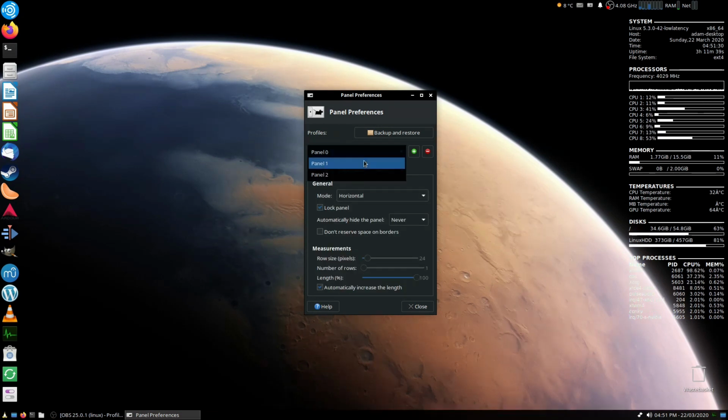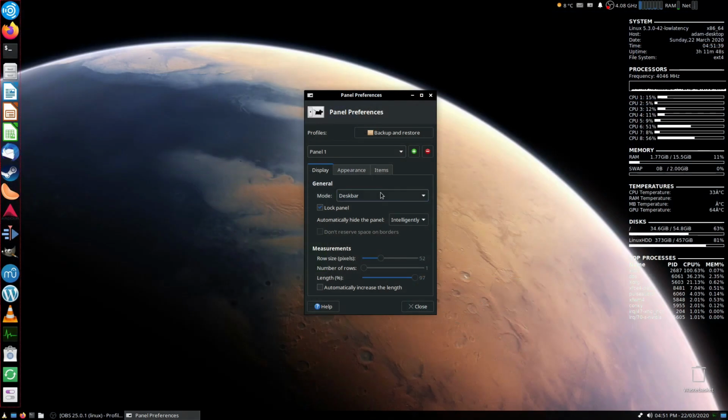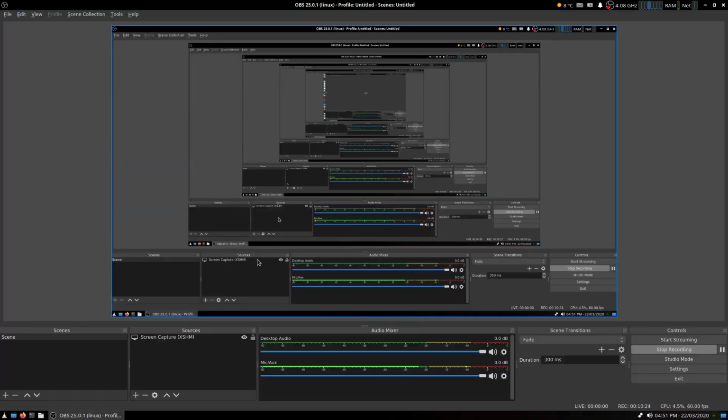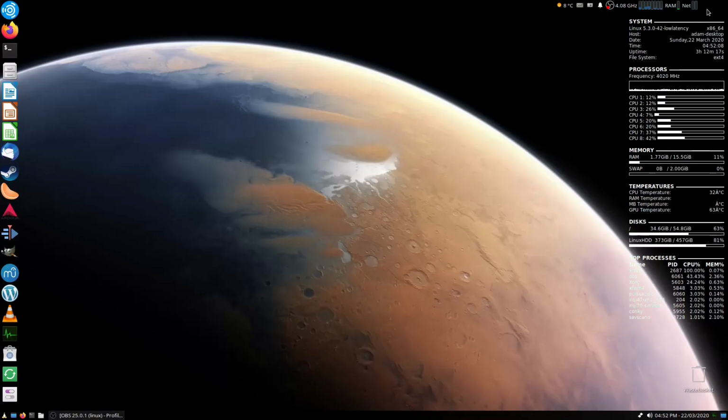Let's go into panel 2. This is more the one that's like Unity or a bit more like GNOME. And so what I have here is the mode is set to desk bar. Now, I'm not 100% sure what the difference between vertical and desk bar is, but I've just had it set up like this. I have it set to hide intelligently. So this won't work while I have this open, but if I, for example, close this and open up OBS, you can see it disappears unless I put my cursor over there. But if I were to click About, for example, as I'm now focusing on a smaller window, it opens back up again, which I quite like. I can get to it easily. It looks quite nice, but it's not in your face all the time.